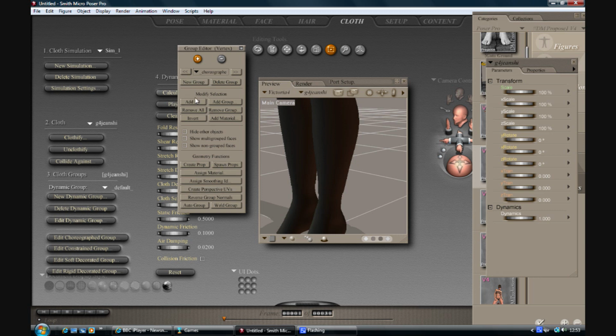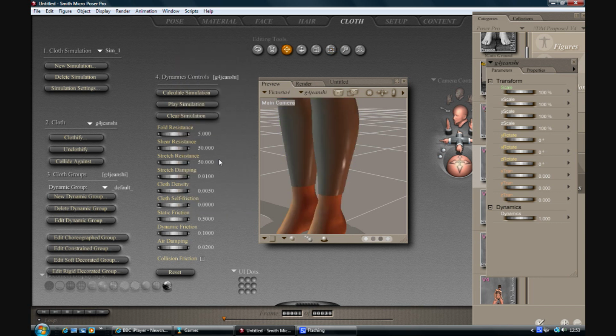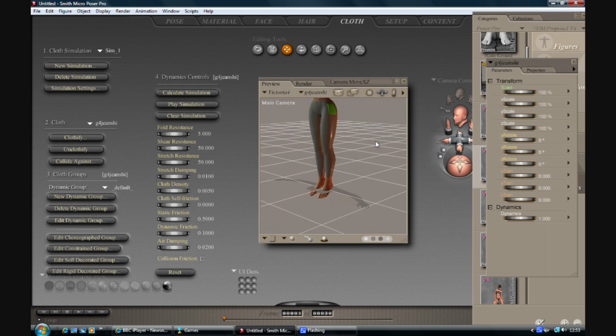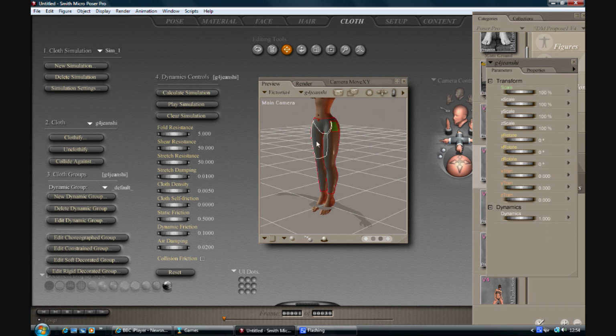If we add just a small amount of vertices to this, what will happen with the choreograph group is these will move, or the vertices will move independently of everything else according to where you move the model. Now it's a little bit tricky in that you have to move the whole mesh to get it to move.